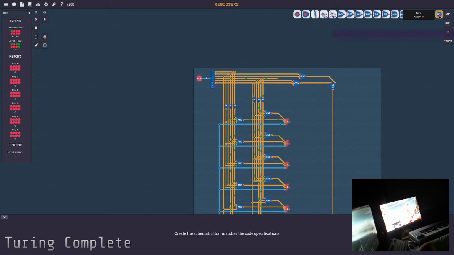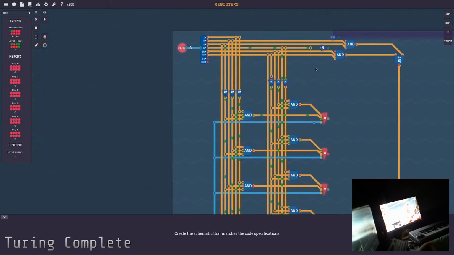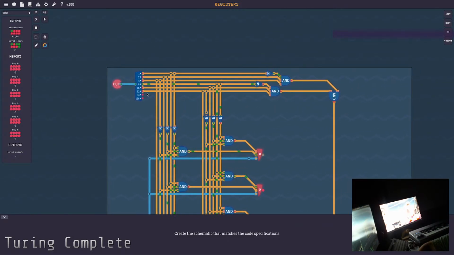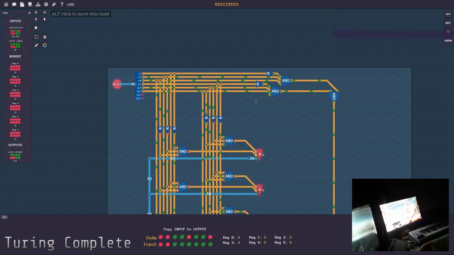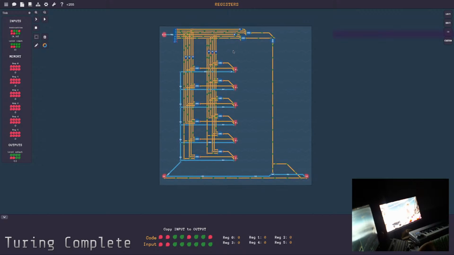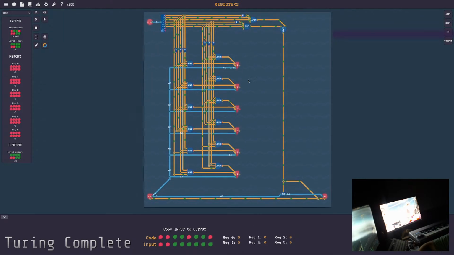We need to say not and not. So this bypass only works whenever specifically this in and output are triggered.